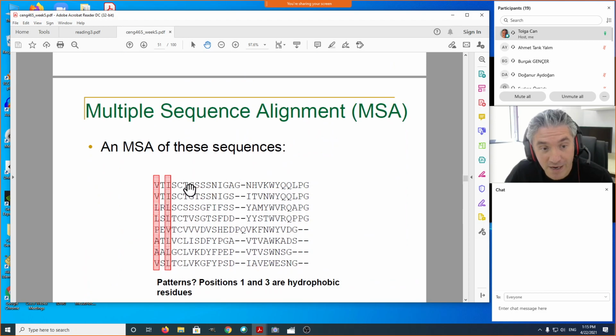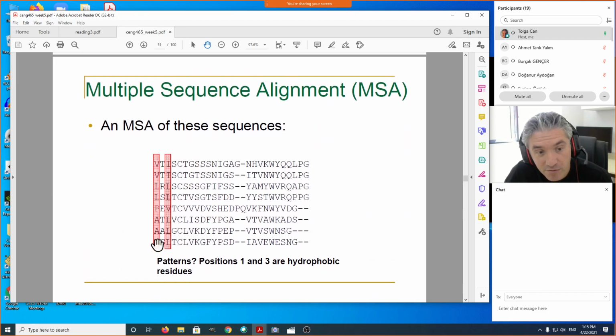We may find some patterns in a non-conserved region, for example where position 1 and position 3 are all hydrophobic residues. It may be some physicochemical pattern that we find about this domain. This may be a protein domain that we're looking for, in the middle of some longer protein sequence, and it may indicate something.